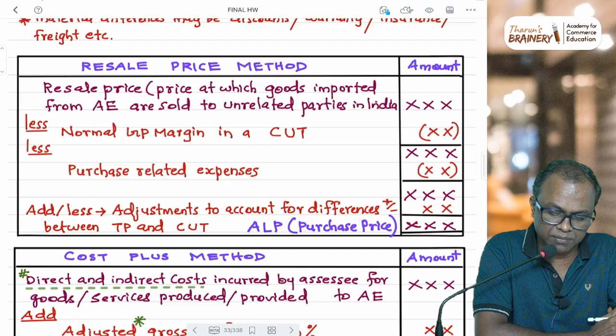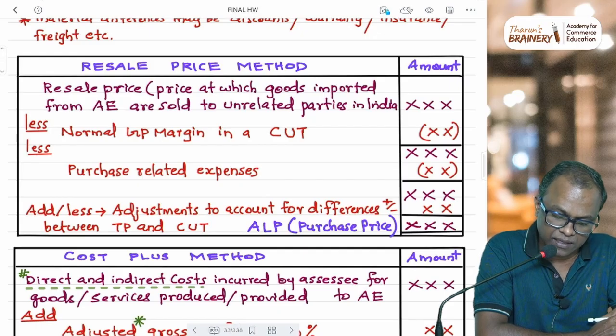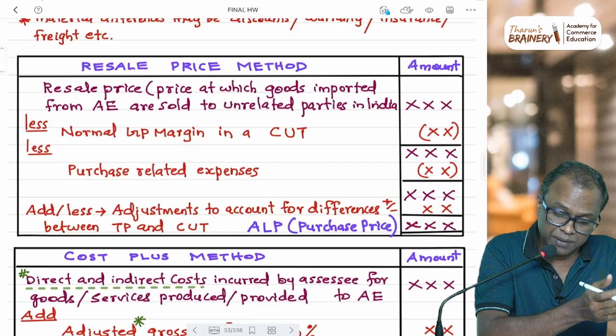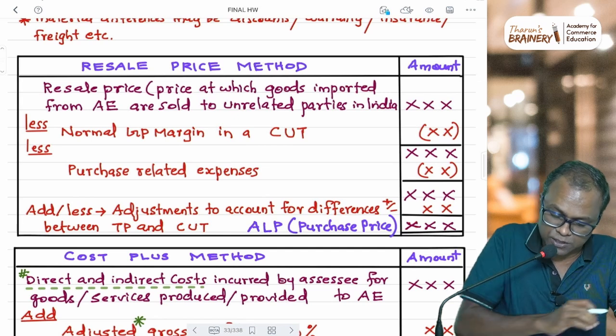From that, the related purchase expense from a related party has to be reduced from that price, so that what we are getting is the price which will be similar to a purchase from an unrelated party from abroad. Next we are adding or subtracting the adjustments to account for differences. That may be some difference in import expenses or discount or something like that. While considering those differences, you should think about the comparable uncontrolled price method, where we compare the related party transaction with the unrelated one at the same level. Similar adjustments we do at the last stage. Then we will get the arm's length purchase price.